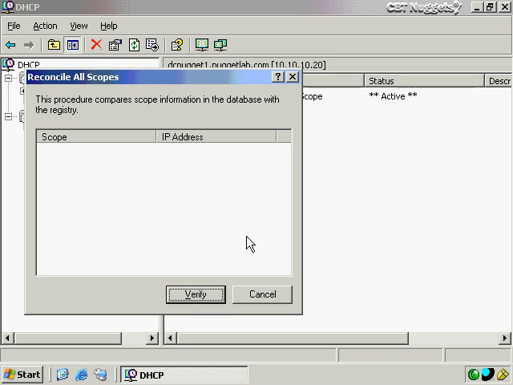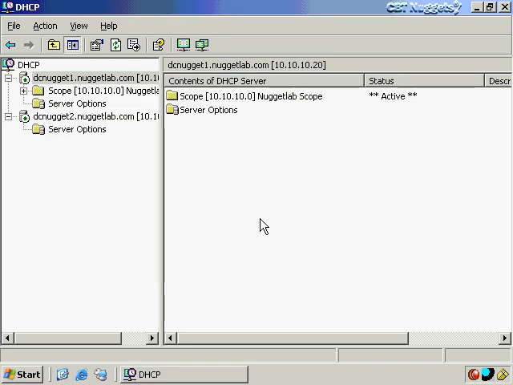Now, a couple of other purposes for creating that backup. I could have a hot spare. So, for example, I've got DC Nugget 2, which you see now I've taken all the scopes and everything out of. And I could take that server and make it more or less a hot spare. That means that if this server ever had a problem, I would take a backup from my tape backup, where I'd already backed up the Windows System 32 DHCP folder and all of the backup information with it onto tape.